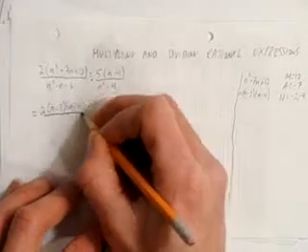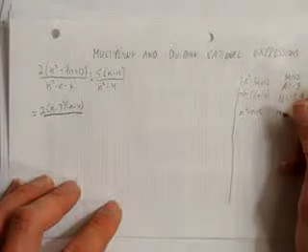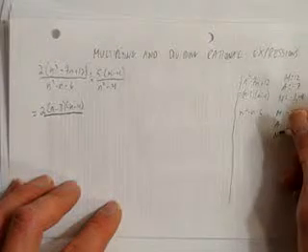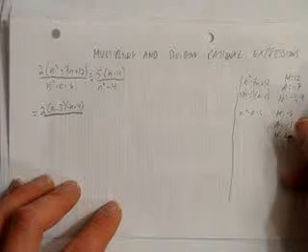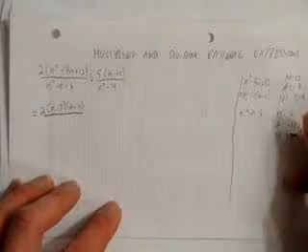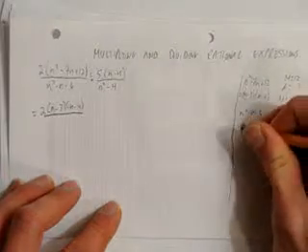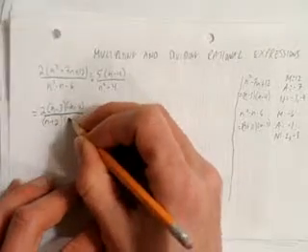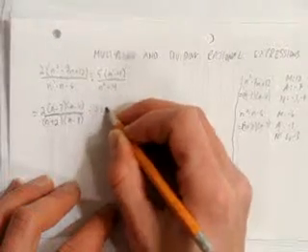All over, I've got to do another factoring. N squared minus n minus 6. What multiplies to negative 6 and adds to negative 1? Since it multiplies to a negative, it's got to be a plus and a minus. And since it adds to negative 1, I see the numbers are going to be 2 and negative 3. That multiplies to negative 6 and adds to negative 1. So I'm going to get n plus 2 times n minus 3. N plus 2 times n minus 3, divided by 5 times n minus 4.